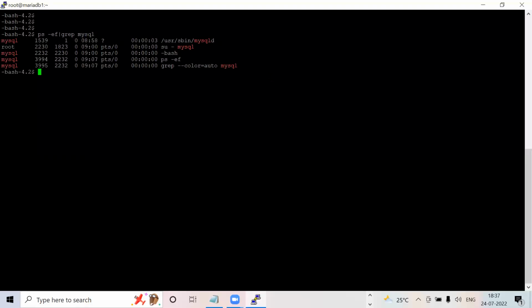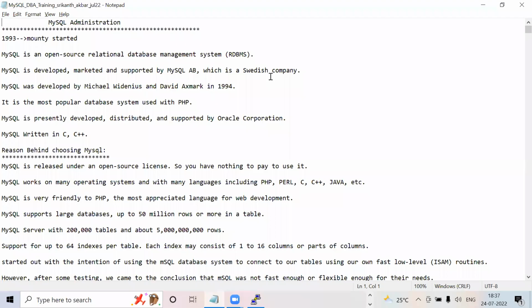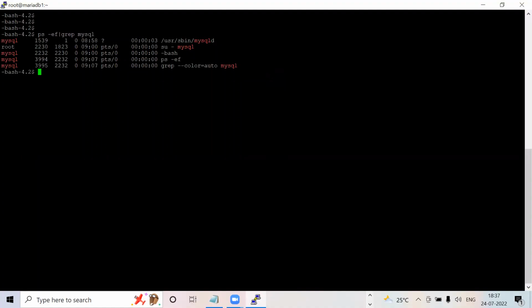First, the MySQL service is running, right? First one, what I will do, yesterday we got stuck at one place. What is that one? Every time I don't want to enter the password, okay? Automatically it should log in with the root user and its password. What you need to do, in the home location.